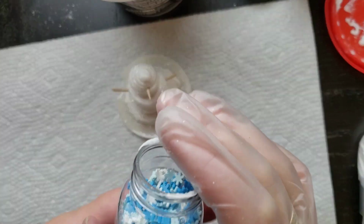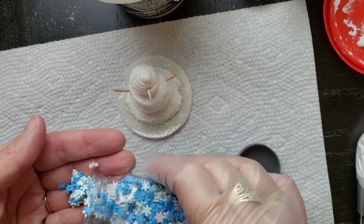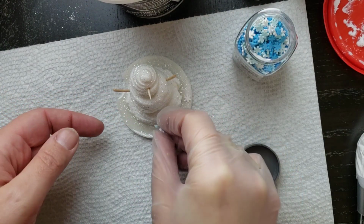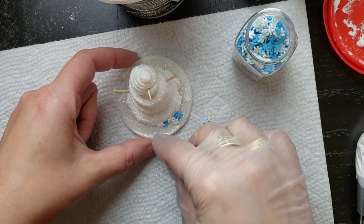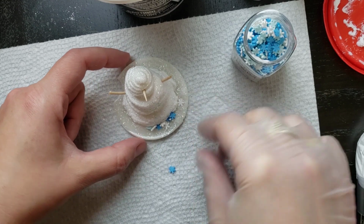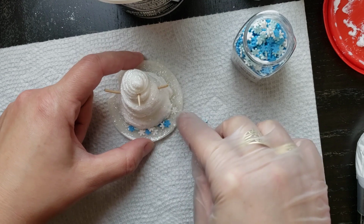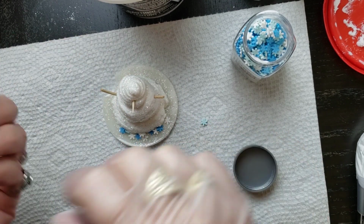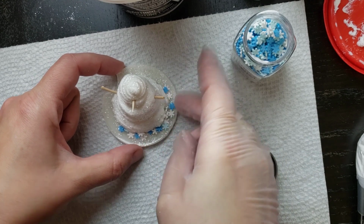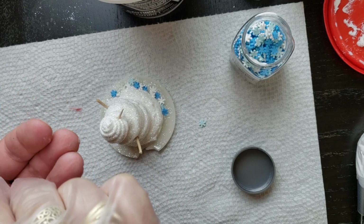So I decided before this is dry, I'm going to add a few little snowflakes to the bottom of the topper here. And you can seal these in with some UV resin. I'm going to just stick them on right now and then see how much of the spackling holds them. And then I'm going to seal this with a UV resin anyways, just to keep the glitter and everything on. So anything that doesn't stay stuck with the spackling, I'm going to UV resin it.